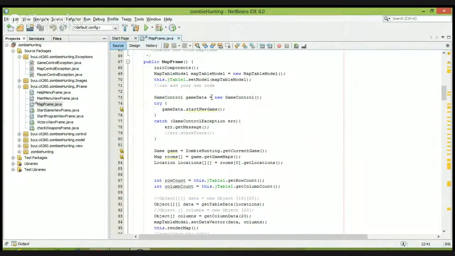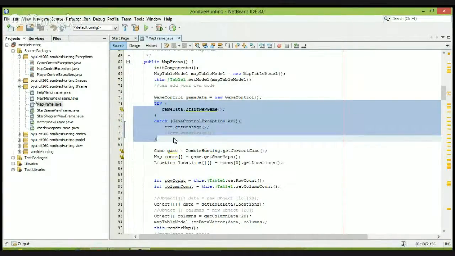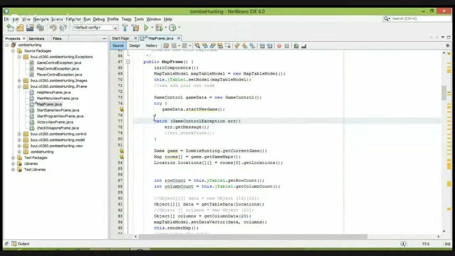And we have to get the model, and then we have to start. We have a few examples of this, like right here. We have some functions that throw an exception.